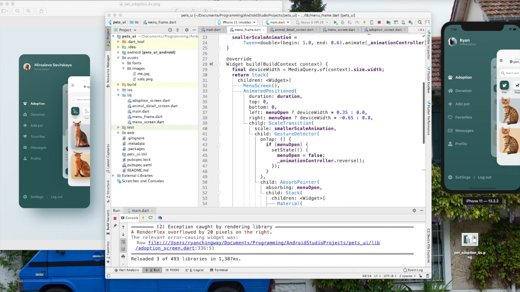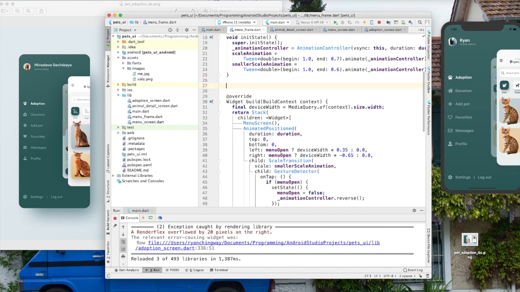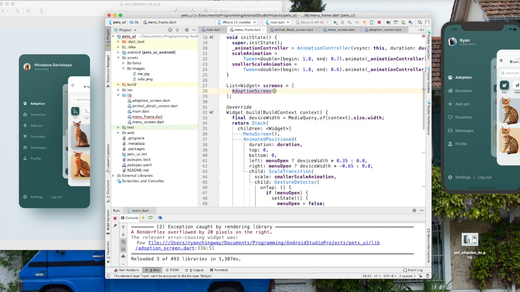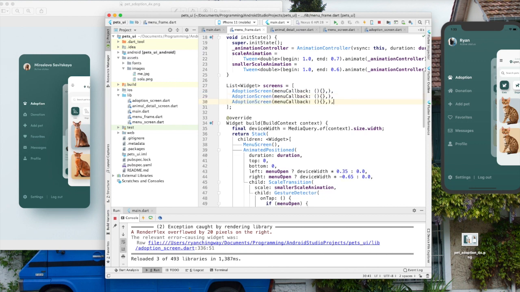So what I might want to try, let's make a list. Let's call this our screens. Let's make 3. Let's see what we can do if we have 3 screens and if we can layer them one behind the other.